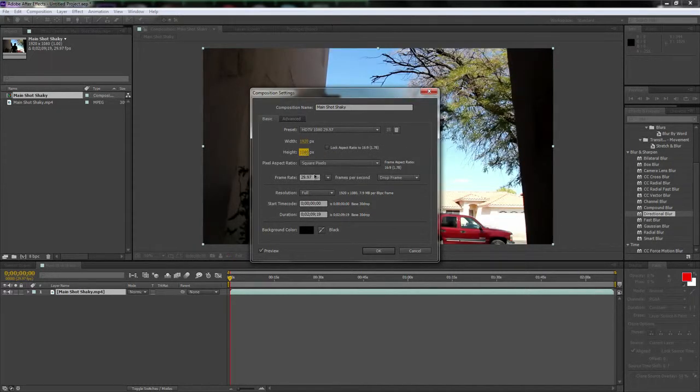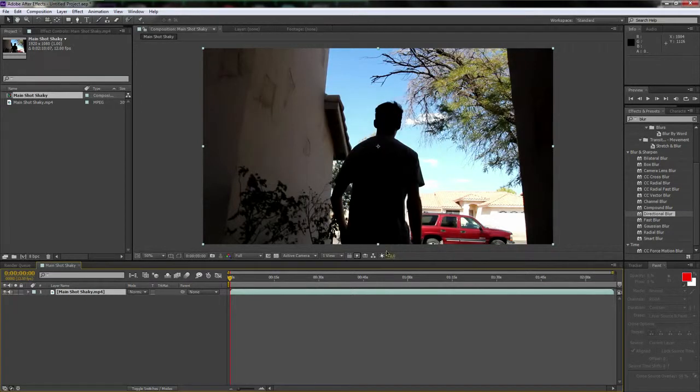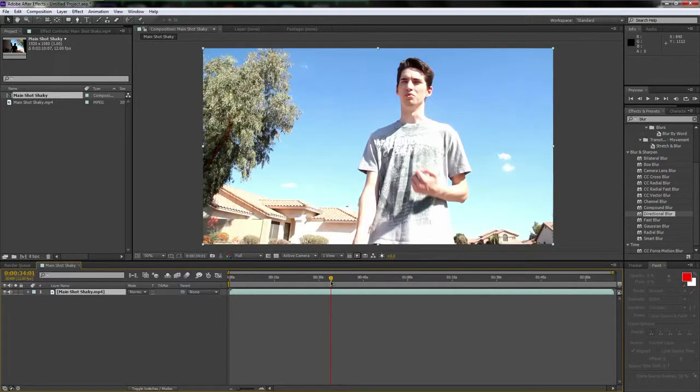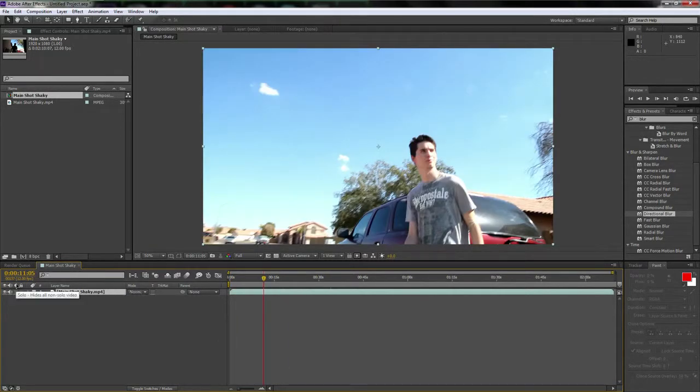So I'm going to keep it at 1080p, 29.97 frames per second. Now, we chose to go down to 12 frames per second to give it that effect. And yeah, give it kind of like a cartoon effect, you know, like a kind of stop motion look.